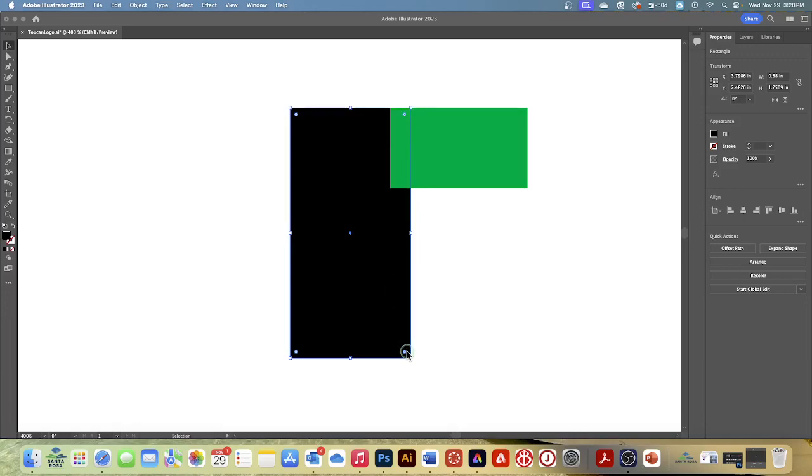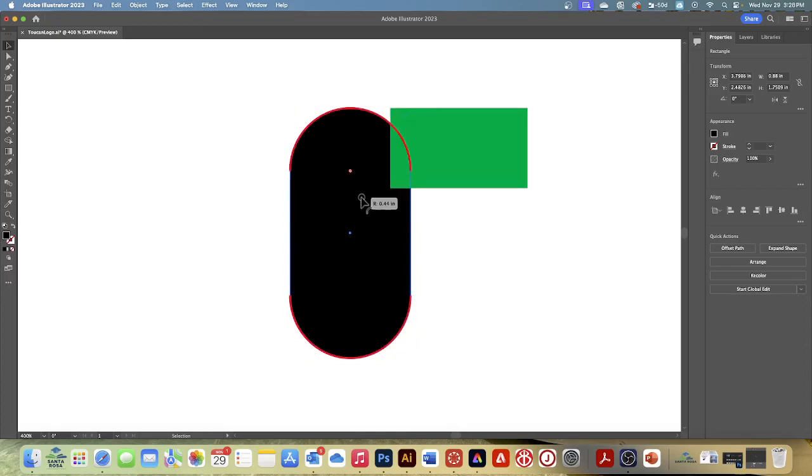Drag any of the live corners widgets toward the center to round all the corners a little bit. Don't do it a lot. See how I dragged it in? And they all did that. The more you drag toward the center, the more rounded they become. If you drag them far enough, you're going to see a red arc, and that tells you that's as far as it can go. So just drag them in so it's just a little bit.